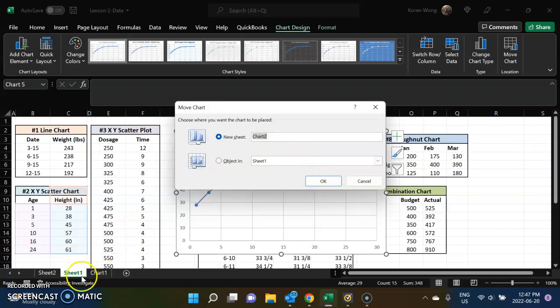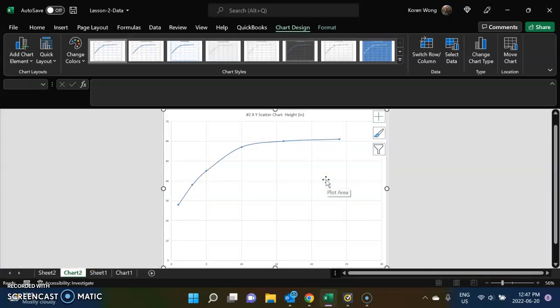Since I already have another one, since I'm actually working on the assignment and doing a video for you guys as well, that's why it says Chart2 right now. But for you guys, it will say Chart1. And as you can see, now it has moved into a brand new location.